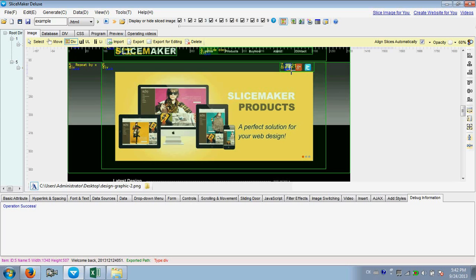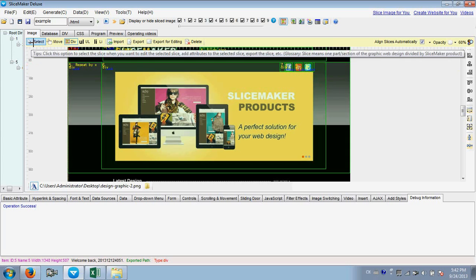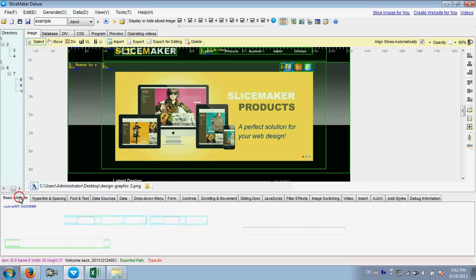Create number 8, number 9, and number 10 slices to contain each icon respectively. Select these 3 slices, add image attributes to them and then add links to them.